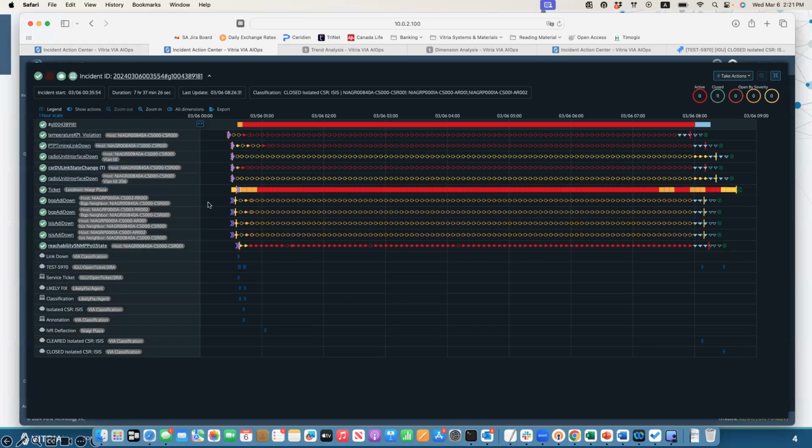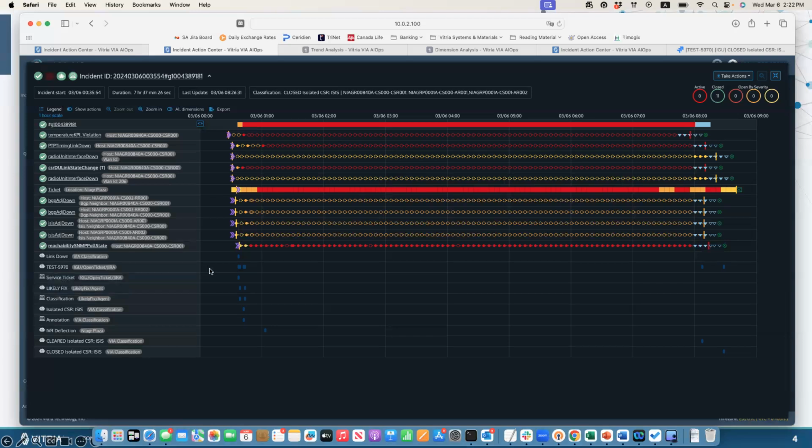And subsequently to that, what we see is a number of link failures. So these include link failures to the distributed unit, link failures to multiple different radio units, and link failures to the precision time protocol server, which is used to sync the time of that CSR. Obviously, time syncing being very important in a 5G SA network and core network and access network. And upon seeing all of these link failure signals, the incident is initially classified as a link down issue, and a ticket is raised in JIRA for that classification.